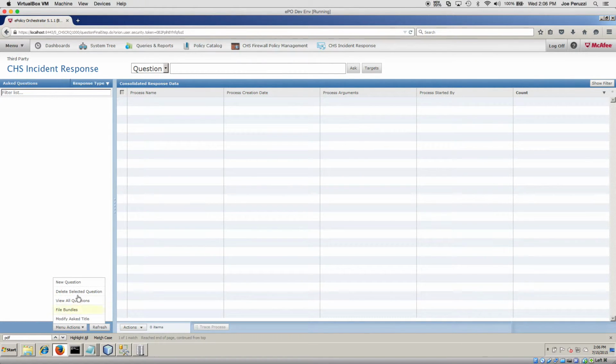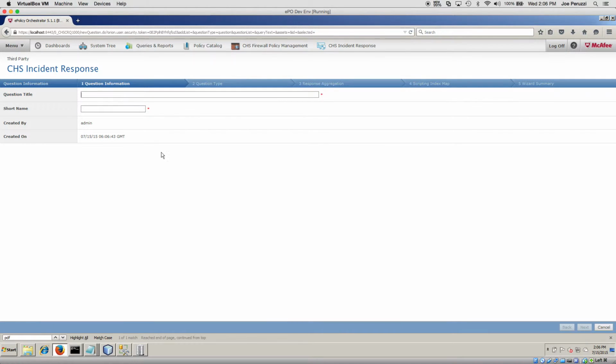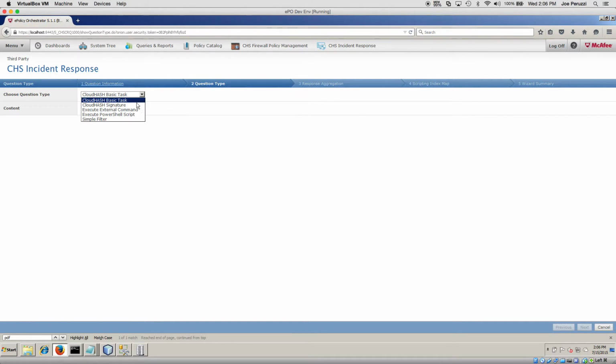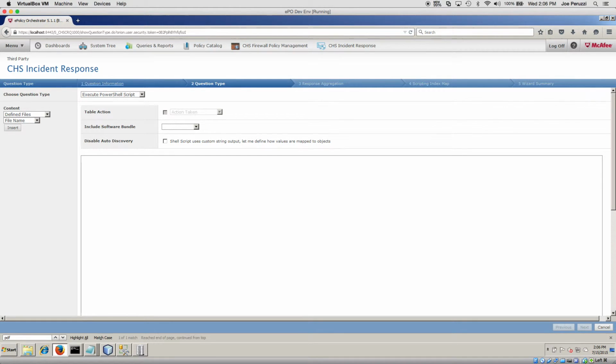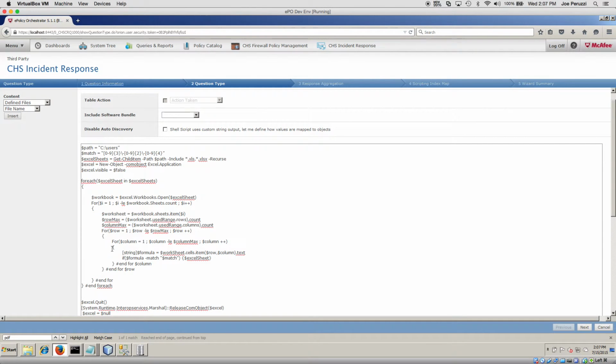Let's go ahead and create the second Excel question as well. Which Excel documents have this text in it? And we'll give it Excel Document for the short name. Again, it's a PowerShell script, and we will take our existing script and paste it into here. So it's the same technique, except this time we're using Excel documents with the added looping through each sheet in the Excel document itself. So we'll cover all of our bases here.